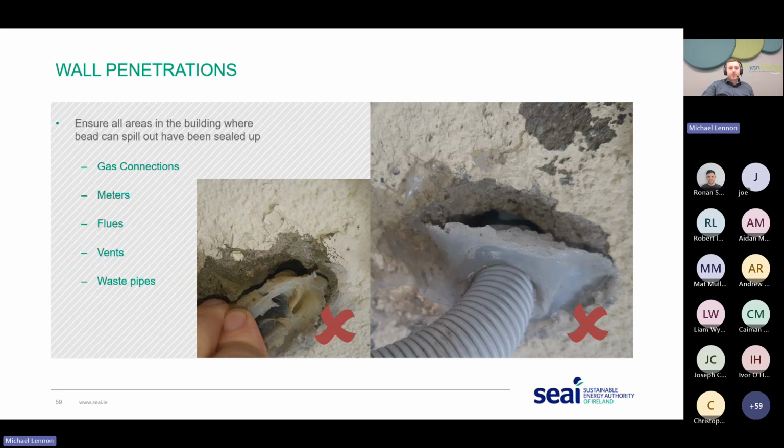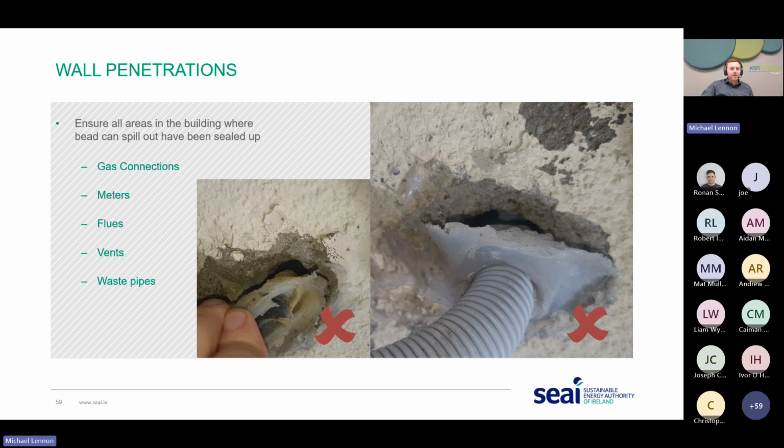When it comes to wall penetrations, for example, gas connections, it's important to check that the walls are well sealed, watertight. If water was allowed to enter the cavity through openings on the external wall and that persisted for an extended period of time, that could lead to dampness and mold issues within the property.